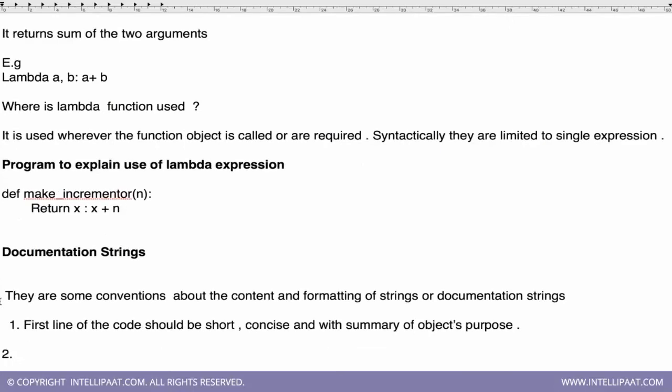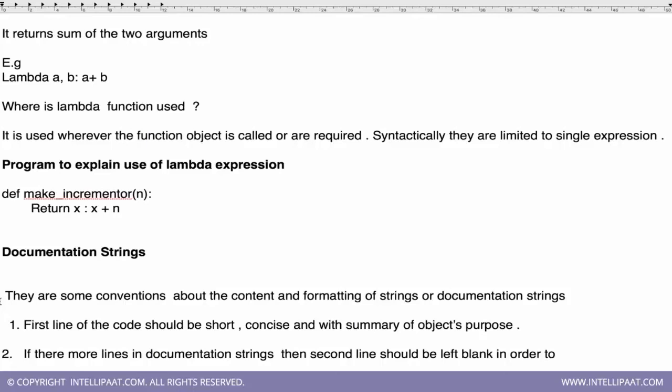The second convention is that if there are more lines in the documentation string, then the second line should be left blank, in order to visually separate the summary defined in the first line from the rest of the description.